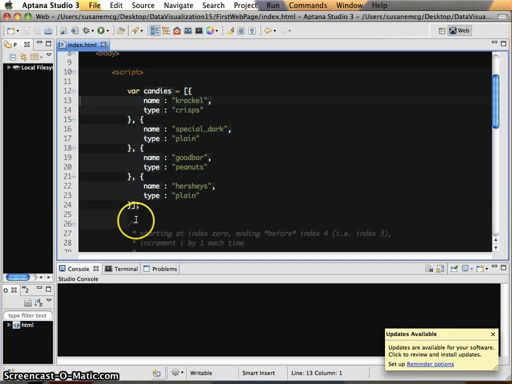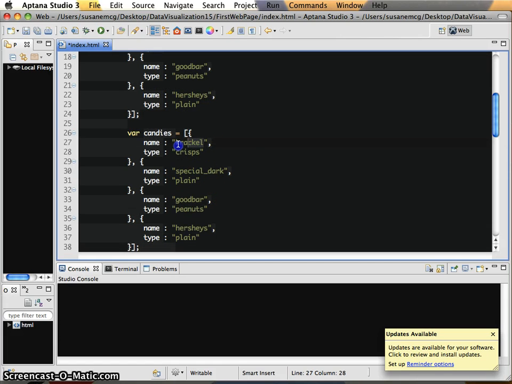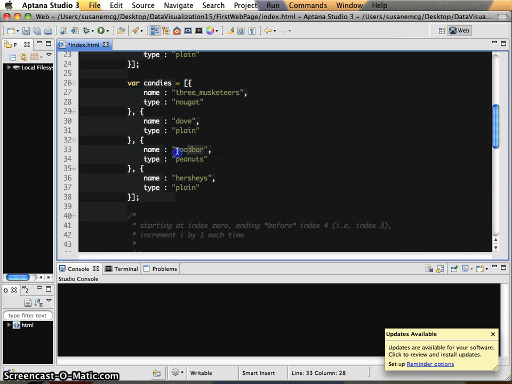So I'm now going to come up with a different list, and I'm going to say, oh, I don't know, 3 Musketeers, and this has nougat, which is something that nobody knows what it is. I'm going to say, ooh, what's a plain chocolate bar? I'm going to say Dove. And I do love a Kit Kat mostly, but for the purposes of this exercise, we'll pretend I don't. And let's just throw Reese's Cups in there, because why not?